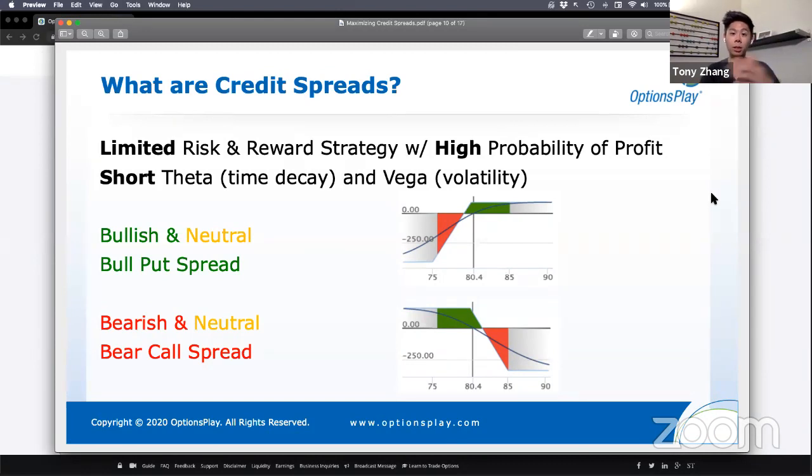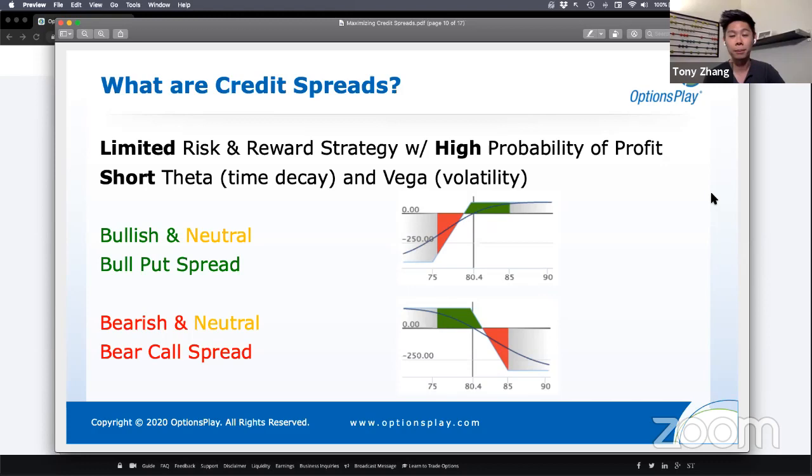money on the trade. Unlike buying a put option, where not only do you have to get the direction correct, you have to get the direction and quite a bit correct, meaning if this trade goes against you, you are definitely going to lose money. On a credit spread, that's not always true. And that's why I think a lot of people like to sell credit spreads, but it's important to understand that credit spreads do have higher probability of profit, but the flip side is that you're risking more money than you are collecting. And those two equations balance each other out.